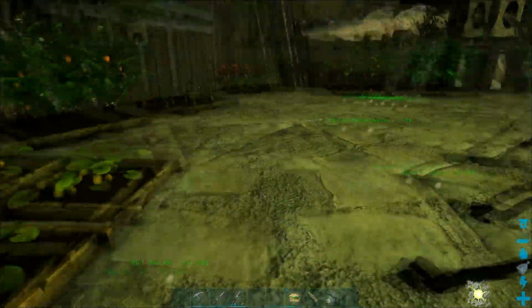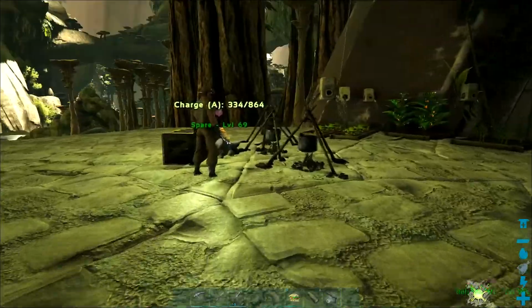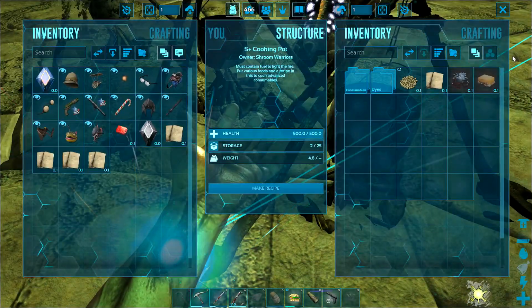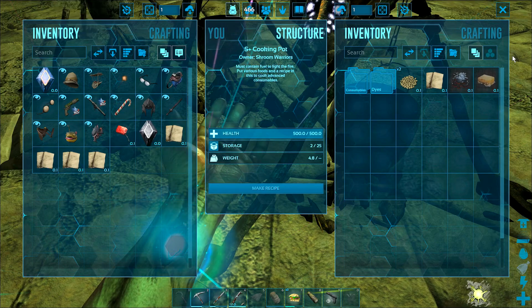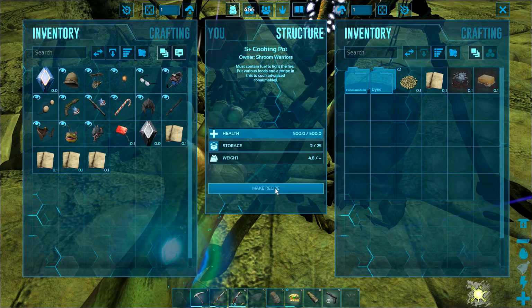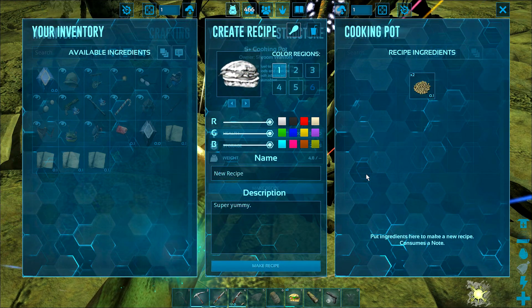Now, it has to be a cooking pot. It can't be a campfire, and I don't think the industrial cookers can do them yet either. I'm not quite sure about that. I haven't tried to make a recipe in the industrial cooker in a while. But the best true way to do it is the cooking pot. So you slap a note in there, and you hit the tab or the button that says "Make Recipe." Now it pulls out this nice little display here.